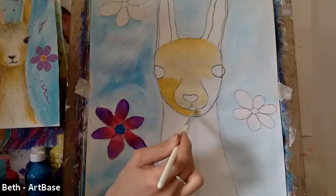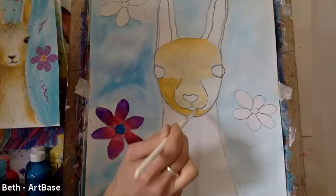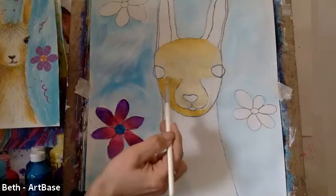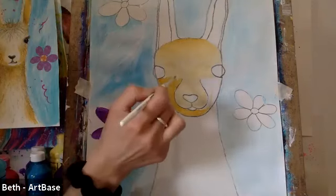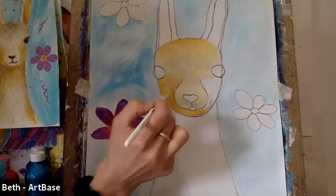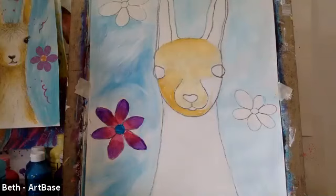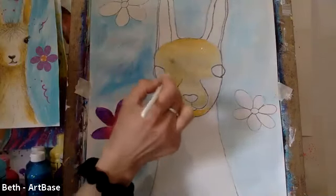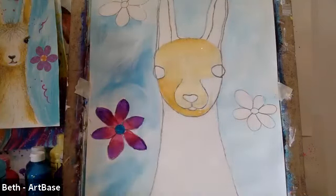Okay, round like that. And then when I've run out of paint, you see my brush is getting quite dry. I'm just going to blend this little bit in quickly. So we go back to our cream and we're using our cream just to blend where the yellow ochre and the cream meet. So just give your brush another little wipe, go back and get some clean cream on your brush, and then using that just to help blend those two in together.